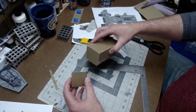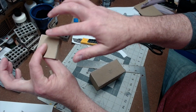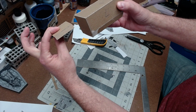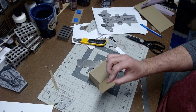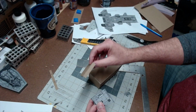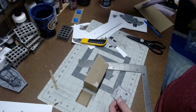Now, remember, this is going to be basically attached to here. By the way, this is going to be flush with the top of this, so I know kind of what it's going to look like. There's going to be a turret involved and things like that, but these two pieces are going to be connected by an angled piece. So what I need to do is cut this and use it as a template in such a way that when I add it onto here and I put these flush, this point is the right distance down.